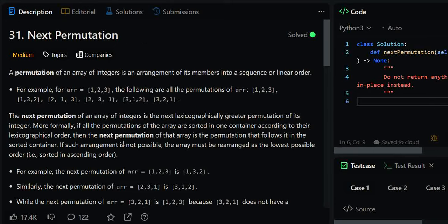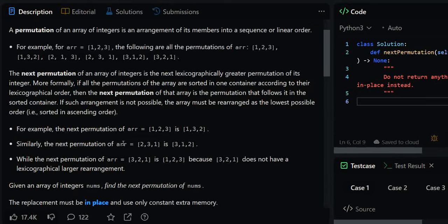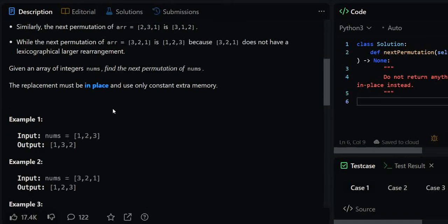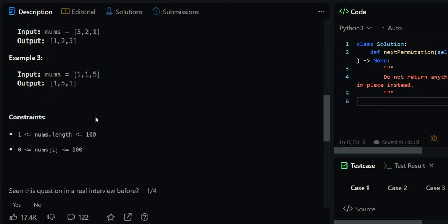So this question might seem easy: firstly we will get an input and we will create all the permutations, and then we will figure out which will be the next permutation according to the input, and then we'll return it. But we know that the input size can be from 1 to 100. In this case, permutations are going to be n factorial.